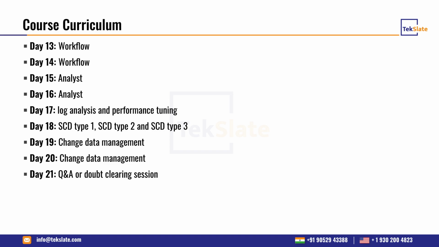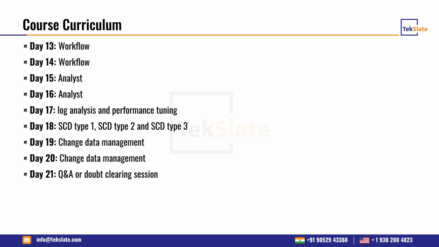Now on the 18th and 19th, we will be creating 4 mappings, which will cover different data warehousing concepts, which include SCD type 1, SCD type 2, SCD type 3, and change data management. When I say SCD, it stands for slowly changing dimension. These are implemented in every project, because over a period of time, your data might change. So there are 3 ways to handle it. One way is you maintain complete history. Another way is you do not maintain any history. The third way is where you maintain limited history. That's why they are categorized into type 1, type 2, and type 3.